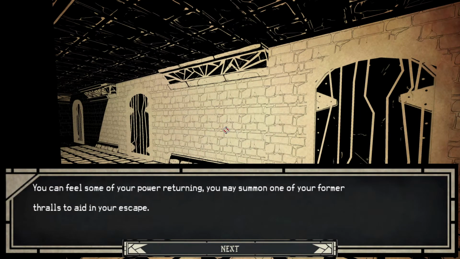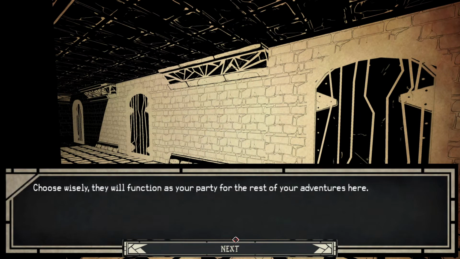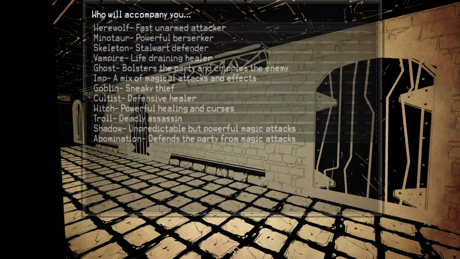You feel some sort of power returning. You may summon one of your former thralls to aid in your escape. Choose wisely. They will function as your party for the rest of your adventures here.